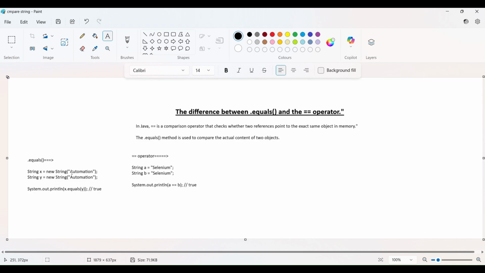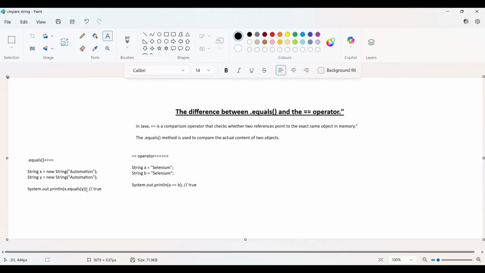And the second string I am declaring as y with the new keyword, new String("automation"), the same value. So here I am declaring two objects, x, the reference variable of the first object, and y. I am creating two objects.